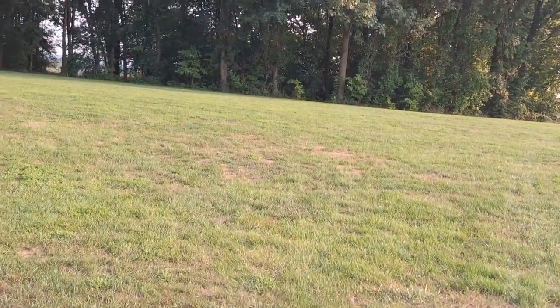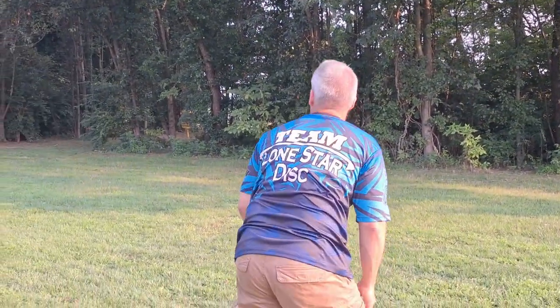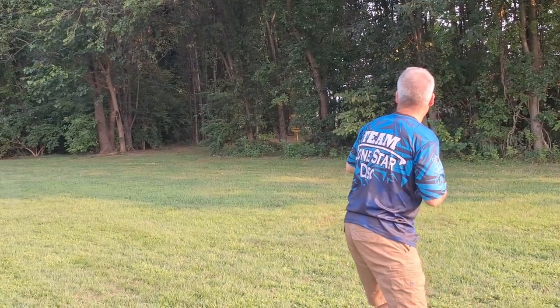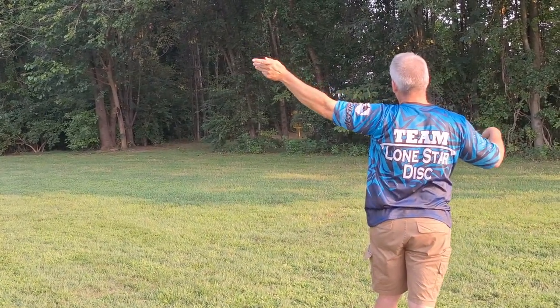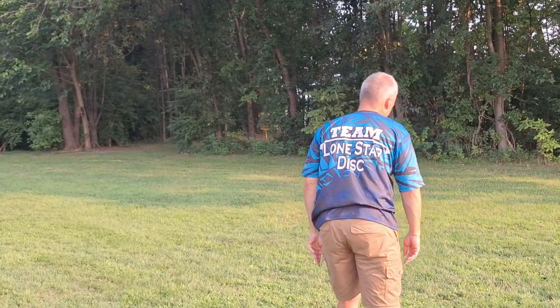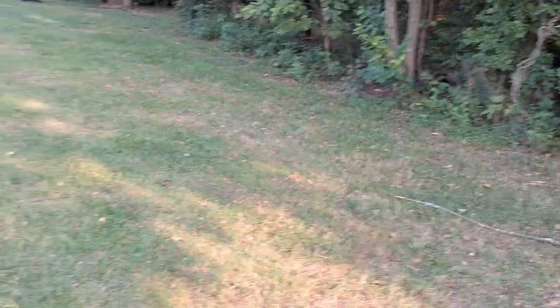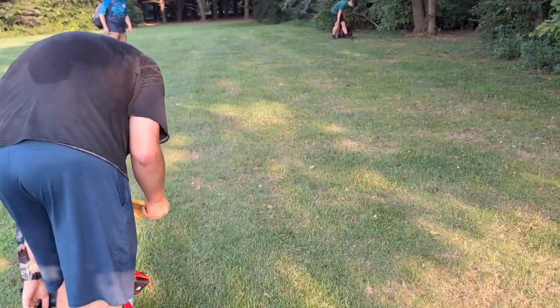Gosh, the heat didn't go in. This is only throw number three. Almost there. I'm very happy. Nope, it didn't. A little tester. It did roll a little bit. We call it like a horny toad. Yep, that's what it's called.